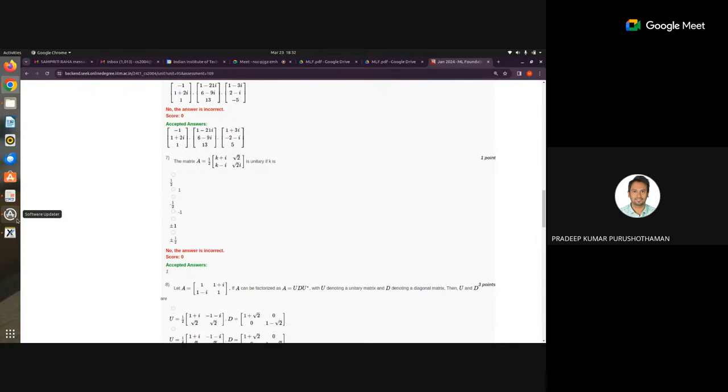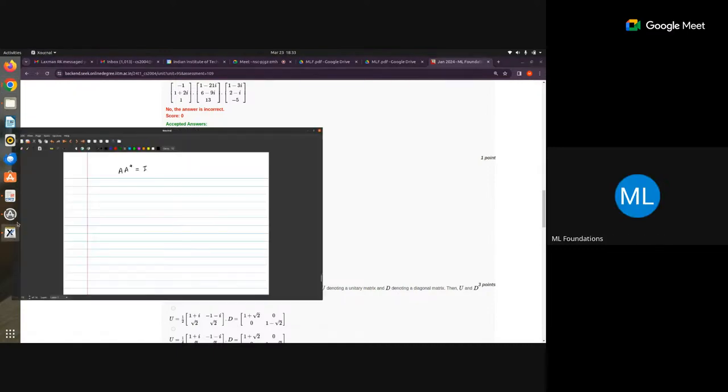But I was using the other approach, where I take column 1 and find that the column's norm equals 1, equating it to 1. In that case I am getting k equal to plus or minus 1. I'm wondering why plus or minus one is not correct, because I tried substituting both k as plus one and minus one, and checked whether A star equals I, and for both values I'm getting A star equal to I. Okay, I understand your query. So you're asking why only plus one is correct. Correct, yeah.